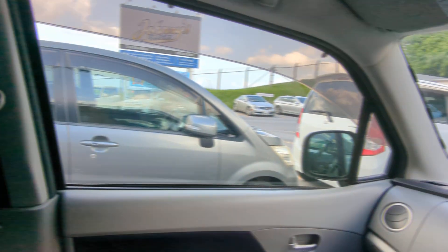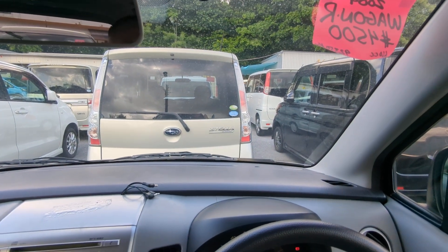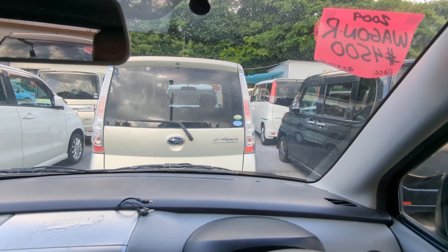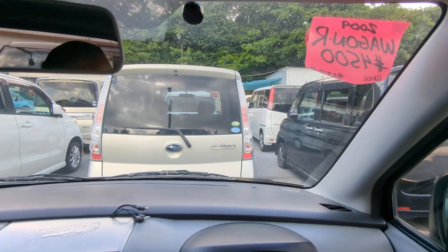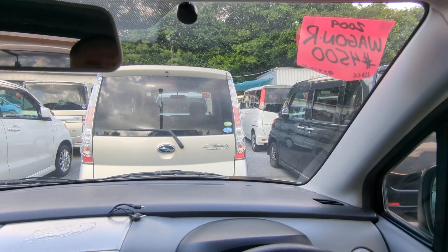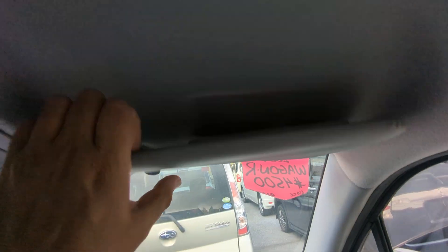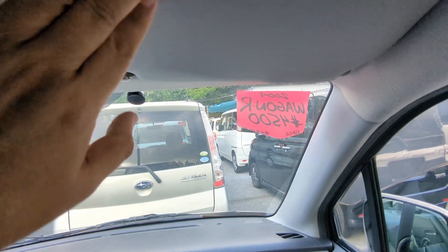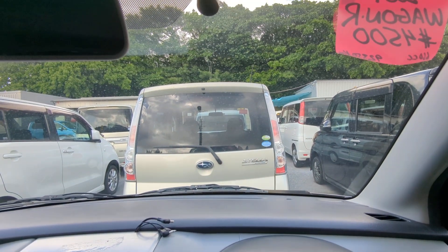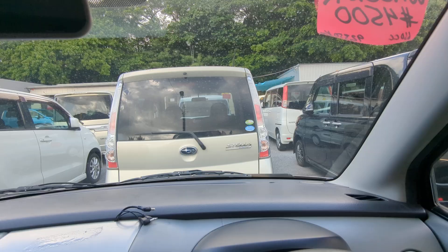Normally I take this time to show you an auction sheet showing that this is a non-accident vehicle from mainland Japan. Please keep that in mind — graded non-accident from the auctions up in mainland. All these other dealers out here can't tell you that on all their cars; we can for each one. But because it just came in, I keep those inside the office until it's been detailed. Once detailed, I'm going to put it up here on the sun visor on the driver's side so you can see it for yourself. We'll help you decipher it if need be. There are dealers out here that will try to discredit the auction sheet — stop by, I will explain why.